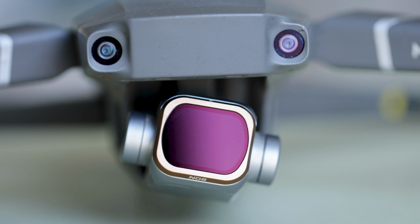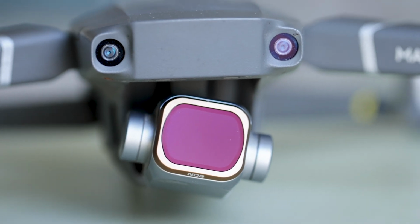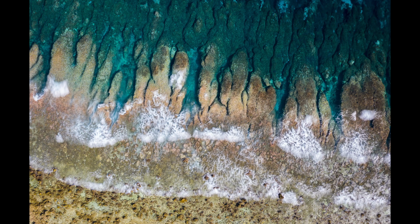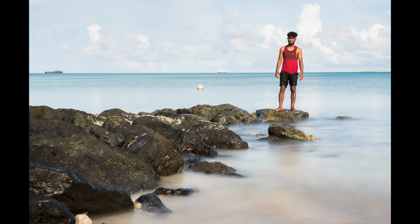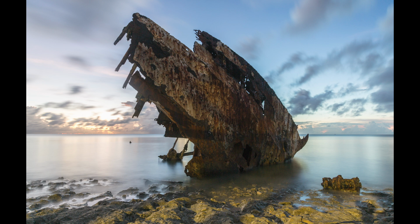The aim of a neutral density filter is to block out light from passing into the lens. So as more light is kept out of the lens, I had to compensate by extending my shutter speeds. As the shutter speed lengthened, it created this effect by blurring the waves. I also use this technique in these photos taken with my DSLR. Again, the aim was solely on using the technology and the photographic techniques as a tool for storytelling.